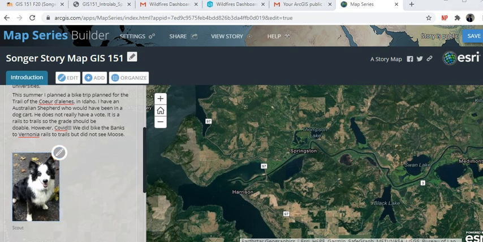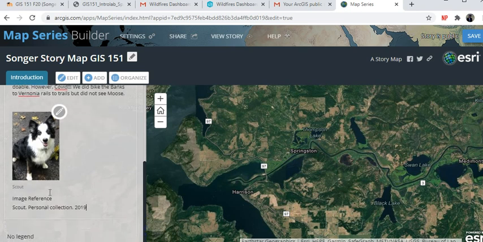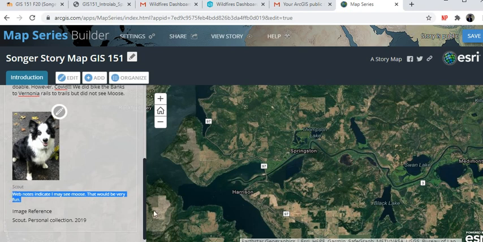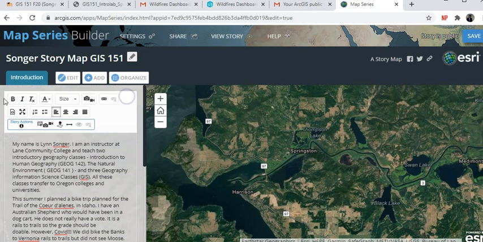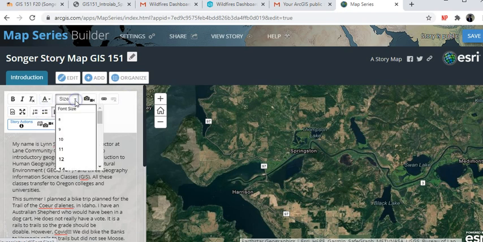And then I need to put in the image reference, and I already had copied that, so I'm just going to copy and paste that at the bottom. And then I wanted to put in another image of the moose, but I don't want that to be gray, so I'm going to go change that to black and try it at 11.